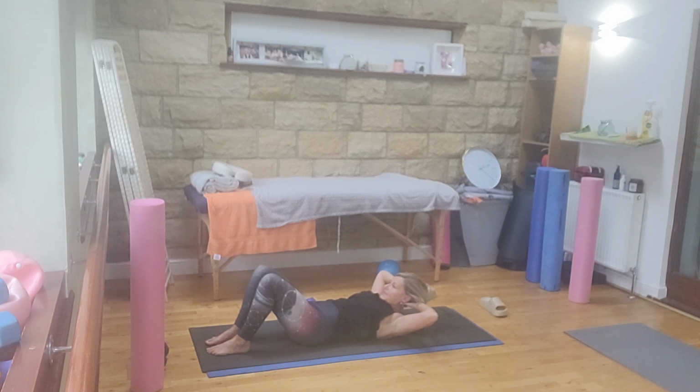Hold for a few seconds. Lift a bit higher than you feel like you want to. You should almost have a shake. And then come down halfway. And again, out breath up. Inhale there. And again.